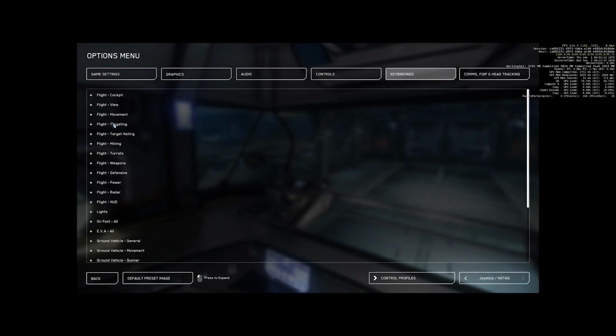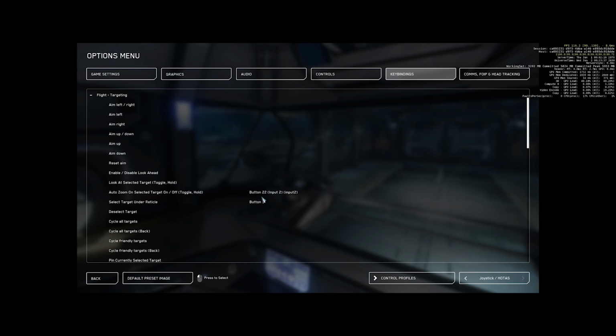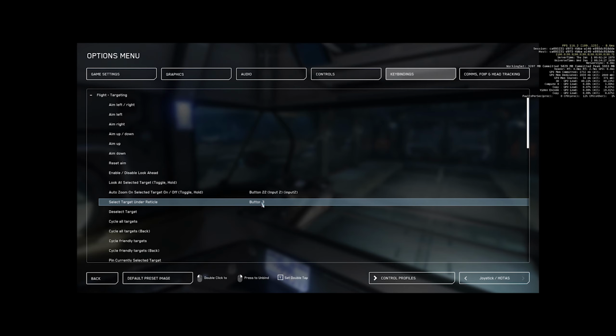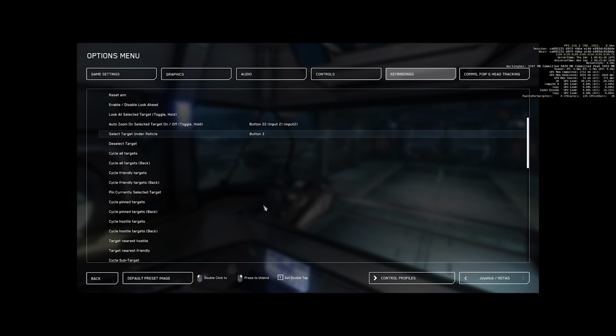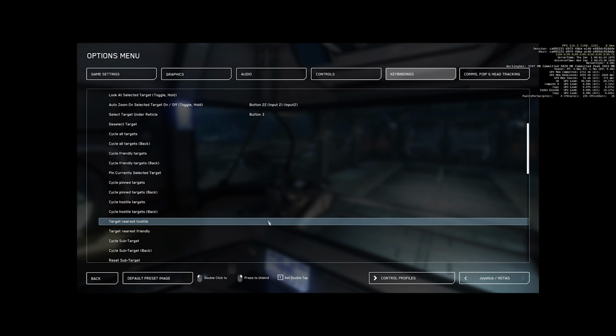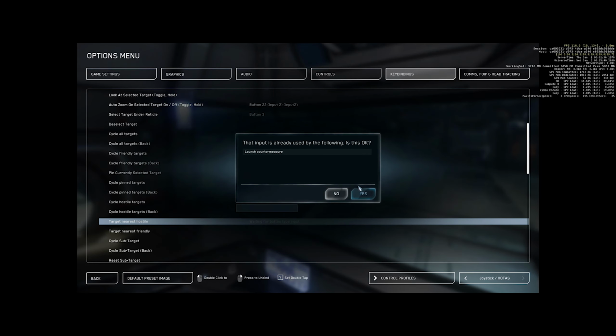And we're going to go to targeting. I've got auto on essentially one of my hat buttons, my right hat button, and then I've got select target under reticle. You can make this your middle button on your joystick, and then if you wanted to, you could do target nearest hostile on one of the other hat buttons.